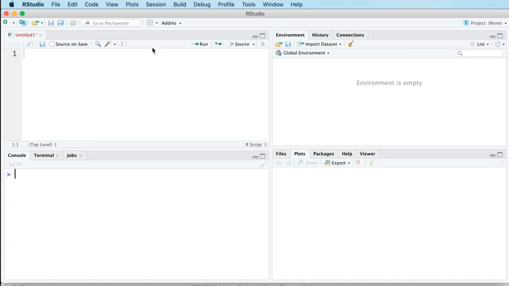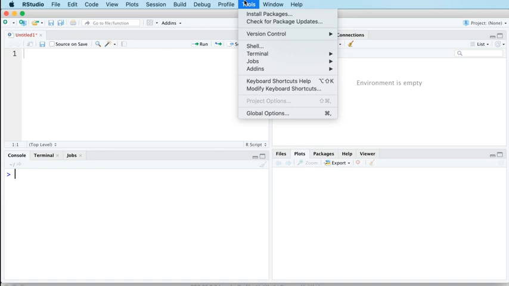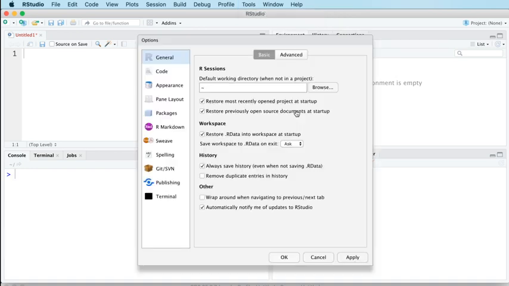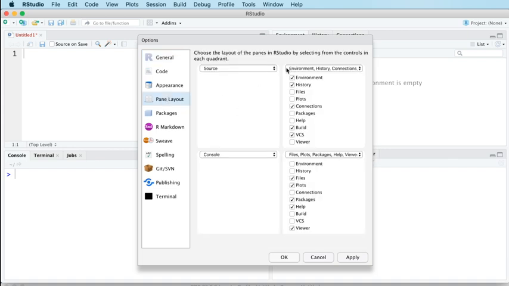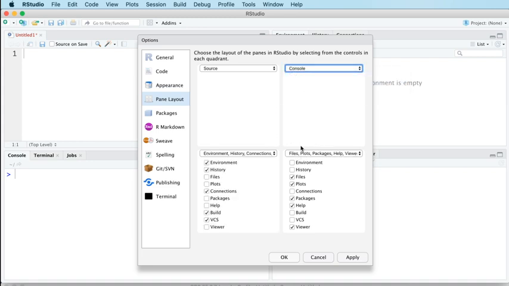So I'm just going to go to Tools and Global Options, and then Pane Layout, and I'm going to leave my source on the left, but I'm going to put my console on the right. So I'm going to have source on the left, console on the right, and then I've got environment, history, and connections down bottom left rather than top right. So I've just swapped the console and the environment around.